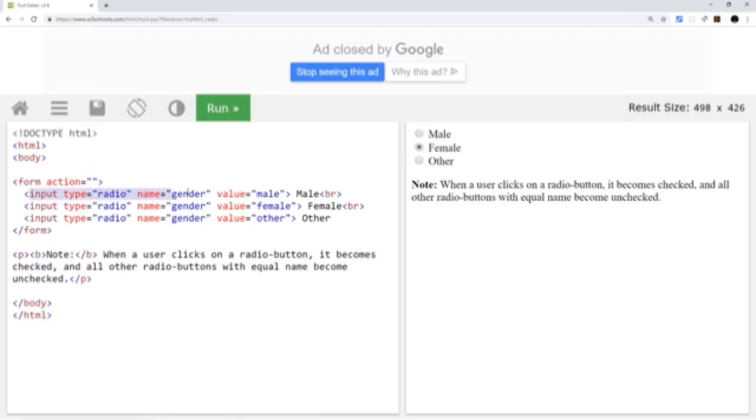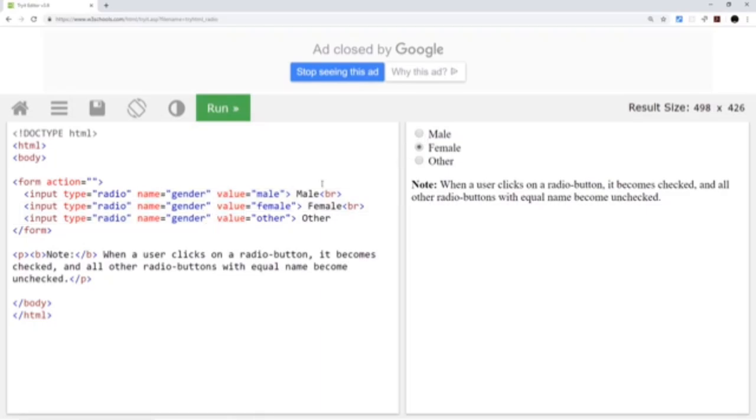Now in the code, it looks something like this. We have 3 input fields, one for each option, and each one has a type of radio, which is why they look like this. Now they all also have a name attribute, and they're all set to gender. They're the same. And that makes sense because we're selecting a gender in each case. But this groups all of these radio buttons together. And that's what makes it so that we can only select one of them at a time. If we check one of them, it goes through the other input fields with this name attribute of gender, and it unchecks those.